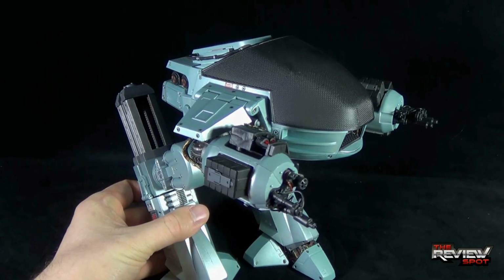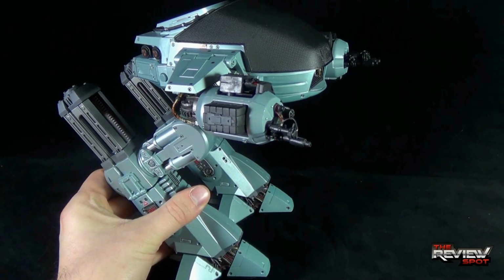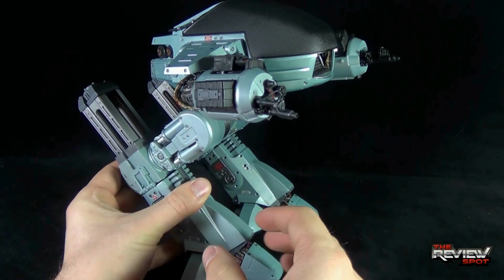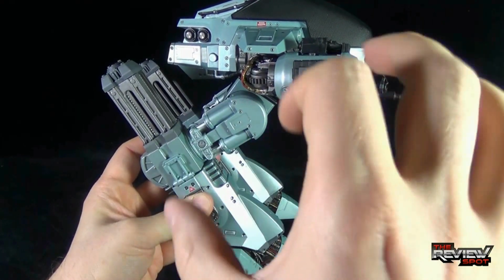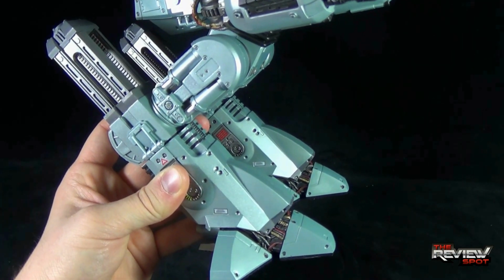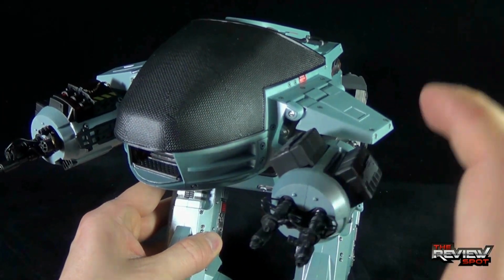Having a look at the piece itself, the majority of the figure, and I say figure, it's not really so much a figure. It does have the articulation and everything else to it, but the majority of this piece is an interesting blue. I almost want to say like a blue pearl silver. It's an interesting color. Certainly the color does match that of the movie, but all the levels of detailing in this piece is just mind-boggling.